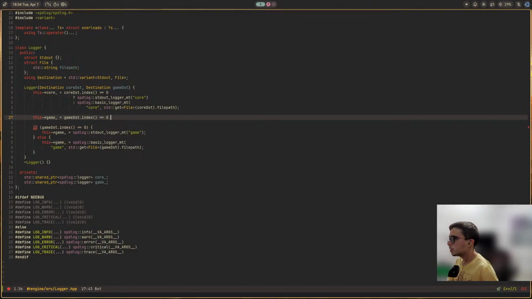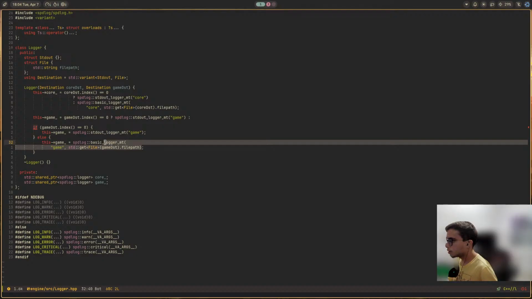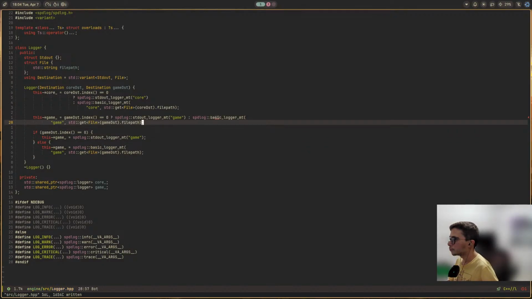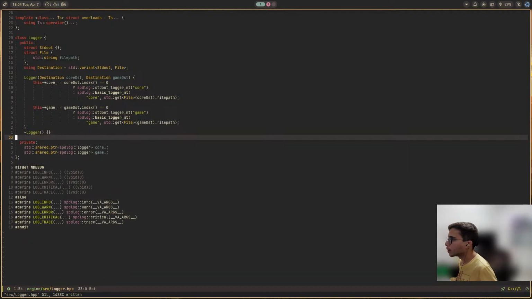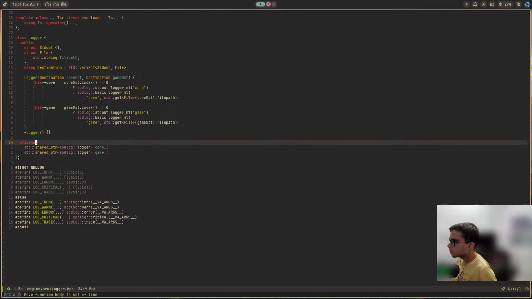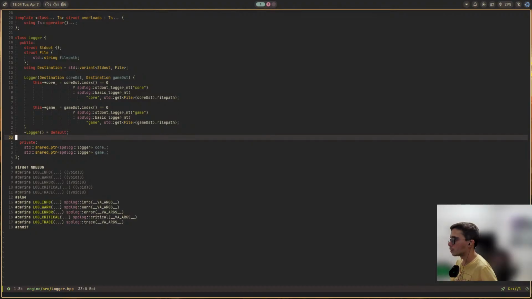Yank here, paste, yes. And here, great. We need, since it's a shared pointer, I will use the default destructor here.